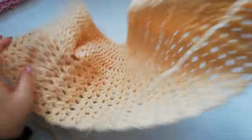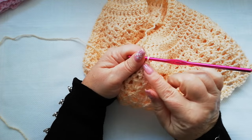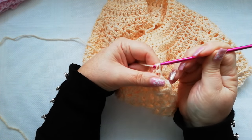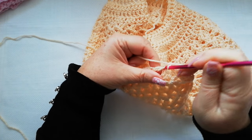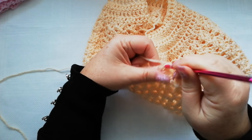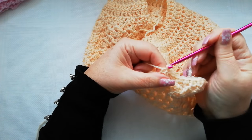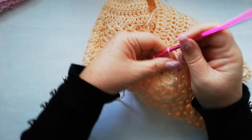So once you've done the 9 rows of shells, the final stitch was the double crochet. So now I'm just going to go into that stitch, pick up a loop, yarn over and pull through, and I'm going to work evenly along the row, going all the way up the front of the cardigan, just working a single crochet. It just neatens off the edge of the cardigan.